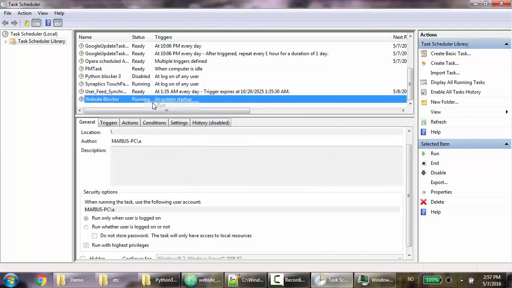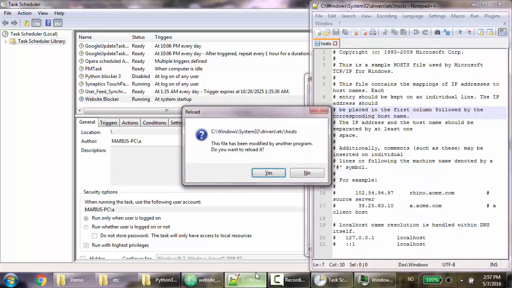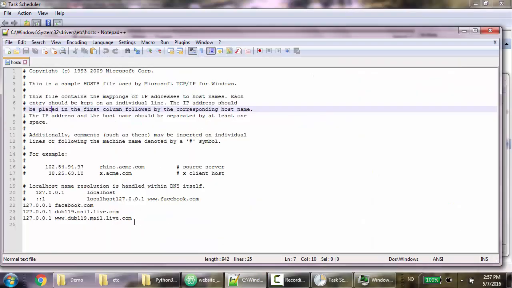So it's ready now, and run it again. Go to the processes. Python w.exe is there, so it's running. You may also want to check the host file, which is in my notepad, and it says the file has been modified. And yeah, I can see the lines there, the 4 websites that I want to block.